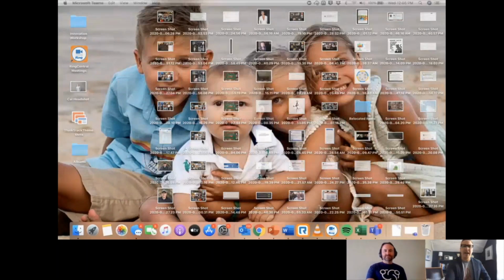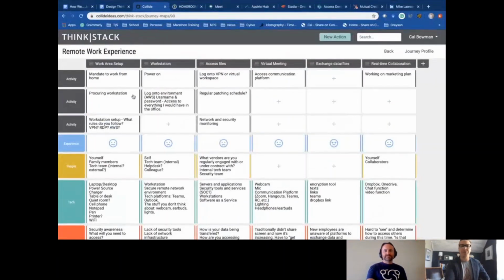We've built this terrific tool called Collide, and Collide really allows us to take journey mapping. Can you see my journey mapping screen here? Absolutely, yeah. Great. So we take journey mapping from the wall, or as I like to do oftentimes, with a dry erase marker and a window, and we've really brought it over and been able to digitize it, not only for this remote experience, but also to bring back and say, all right, we've journey mapped it here.